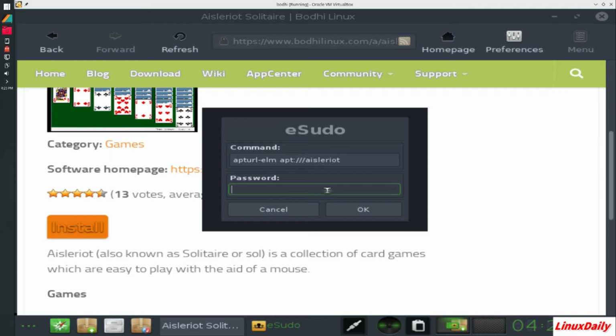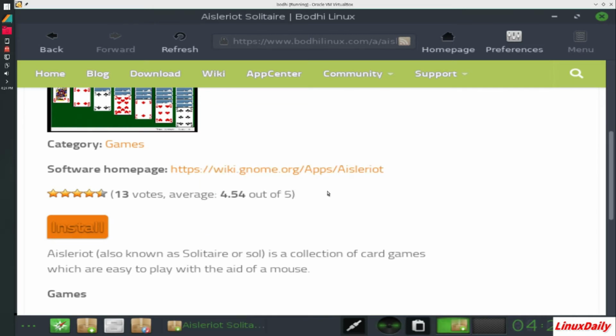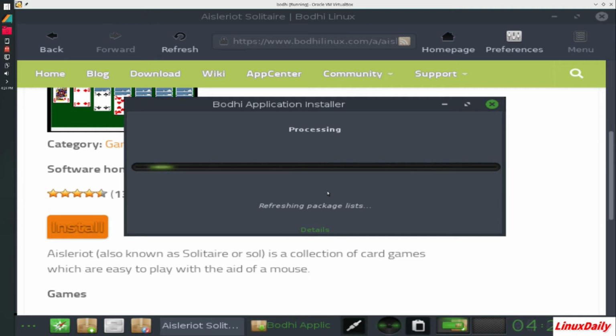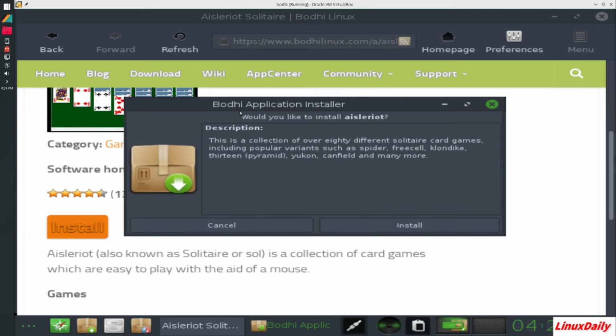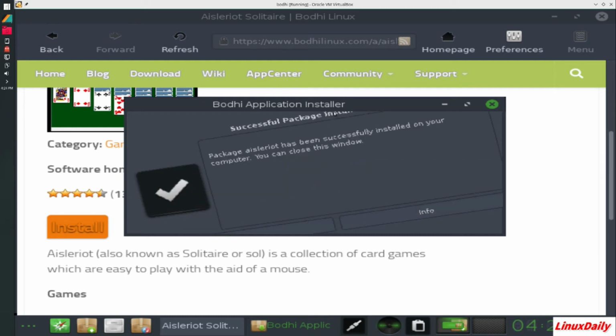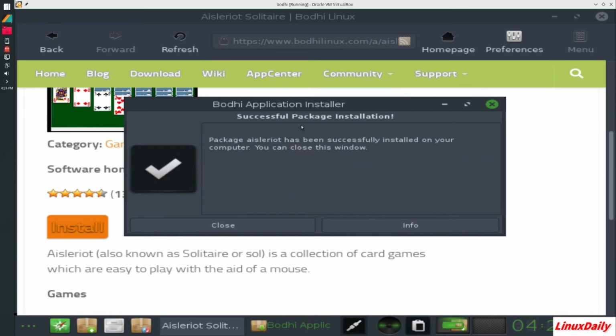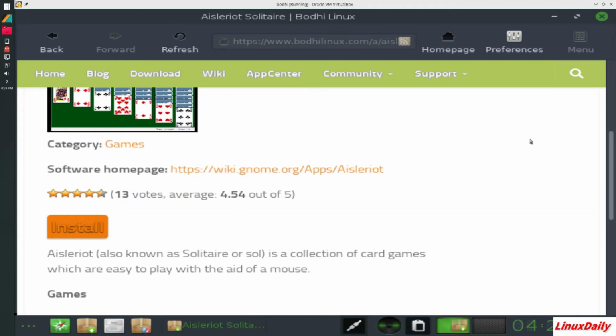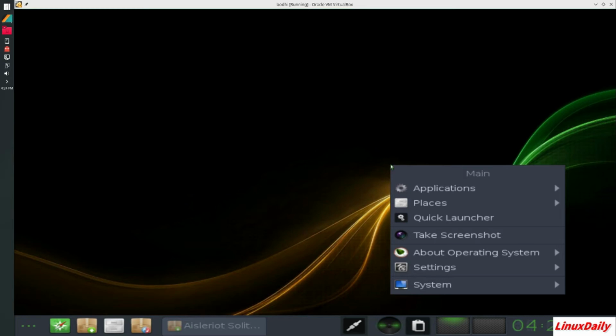Password is incorrect. There we go. Bodhi application installer. Yes. I love those little animations. It is a pretty nice distribution. Successful package installation. Close, and let's minimize that.